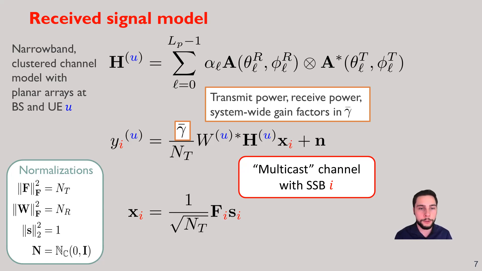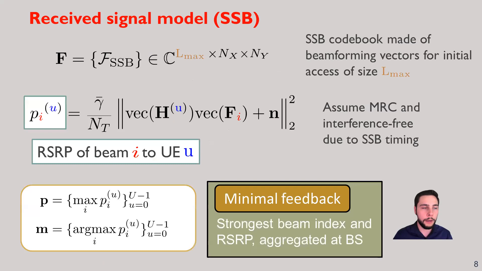The goal is that each user can actually receive at least one of these with a good signal. Ultimately, it comes down to the designing of this codebook. In this case, the SSB codebook, which is used for initial access and has a very limited number of beams, which is Lmax. In sub-6 gigahertz, it can be anywhere between 1 and 8 depending on your carrier frequency, but altogether, even 8 beams is still a very limited number to attempt to obtain significant channel state information.